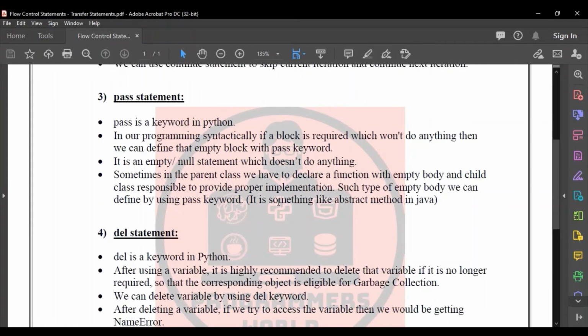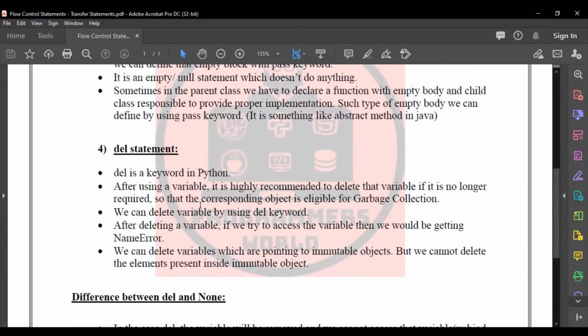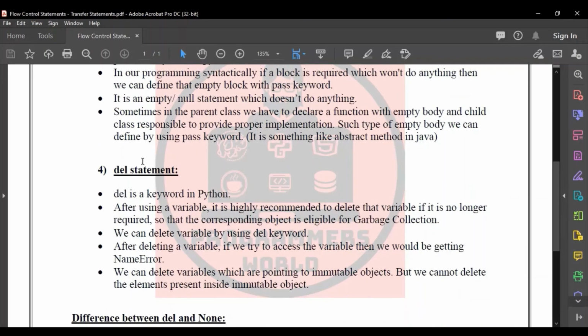Okay. And then the next statement is the delete statement. So what is this delete statement? It is also a keyword available in Python. Its functionality is that when we are using a variable and at a particular time in our code we don't want that variable, or that variable is unnecessarily consuming the memory, then we can delete that variable using the del keyword.